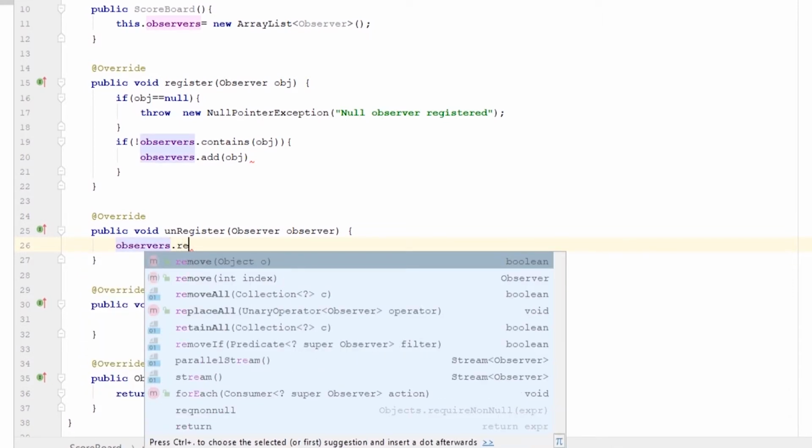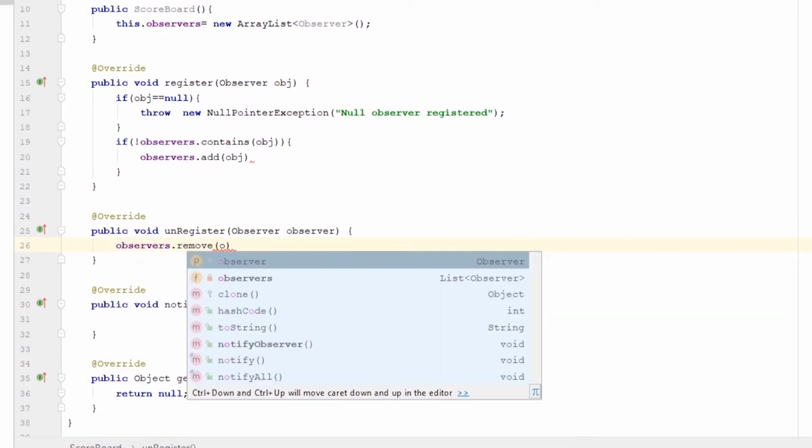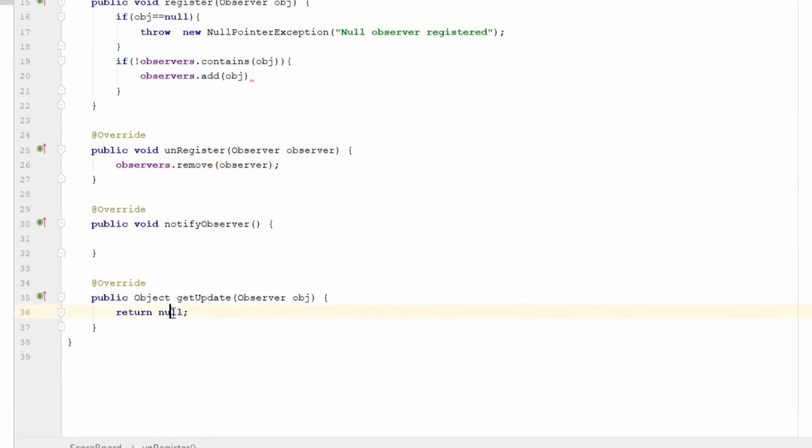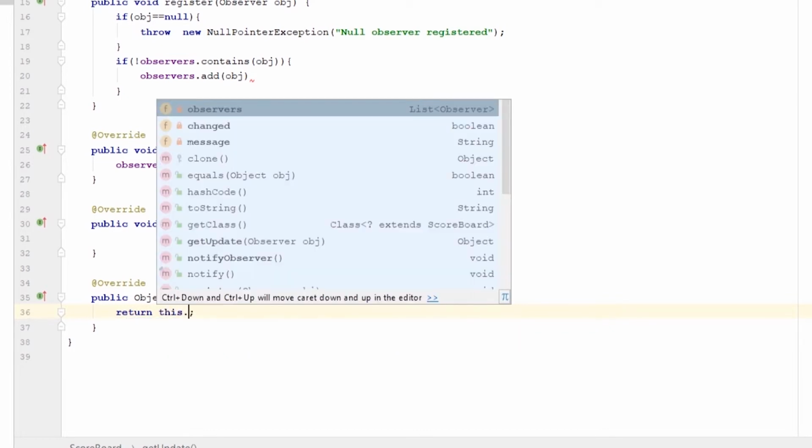And in unregister method, just remove the observer from the list. In getUpdate method, we will return the latest message.